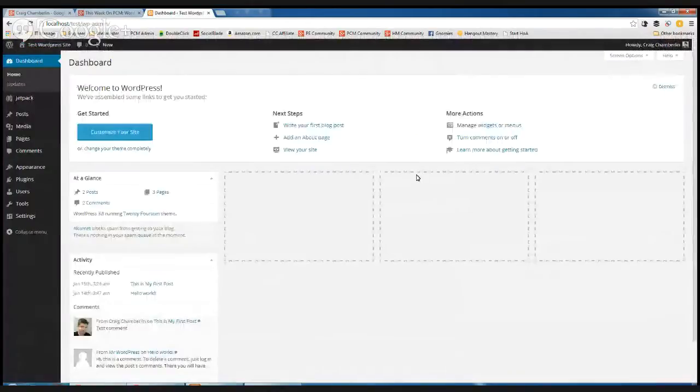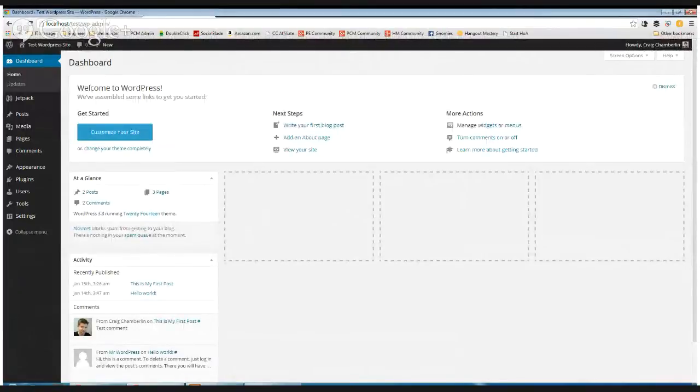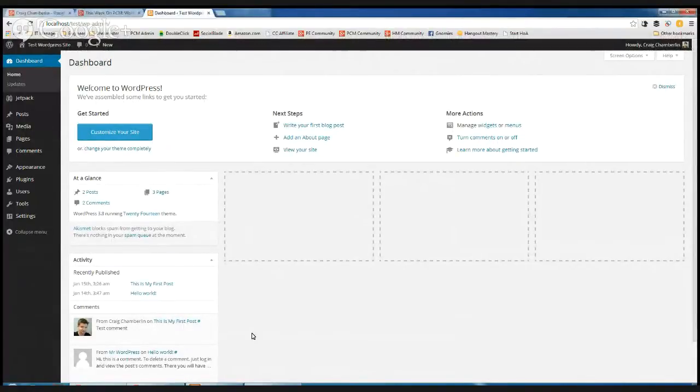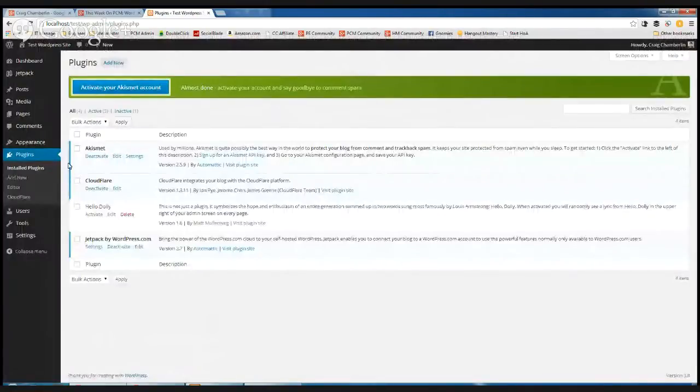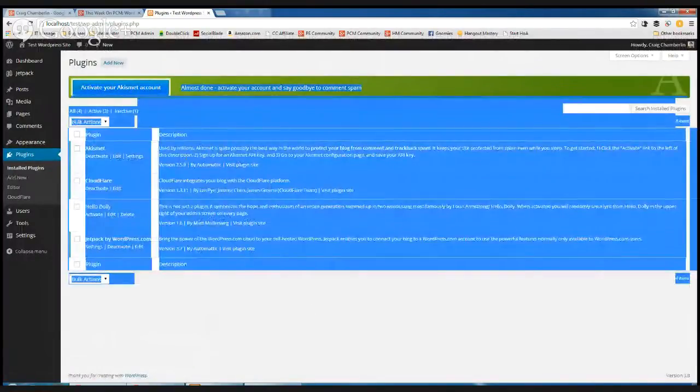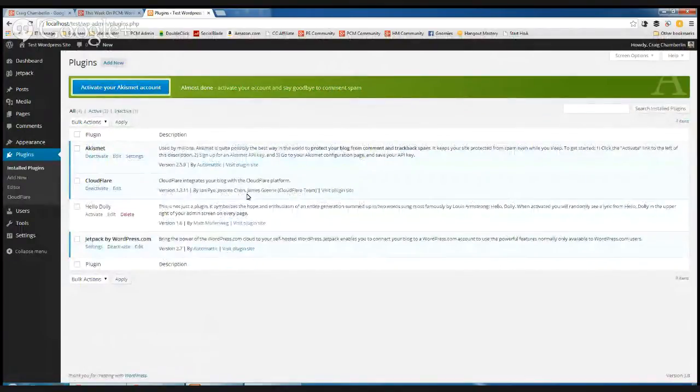Let me go to the dashboard here. Because we're more concerned with the functionality of our WordPress installation than we are with the prettiness of it at this point. So if I go to appearance, then I would be going to the wrong section. Because today we're talking about plugins. So if I go to plugins and select it, you'll notice that you are greeted with all of the plugins that are currently installed. Now, basic information here, guys. This is where your activated and deactivated plugins are. If you see the activate button, it's not currently active. If you see the deactivate button, it is currently active.